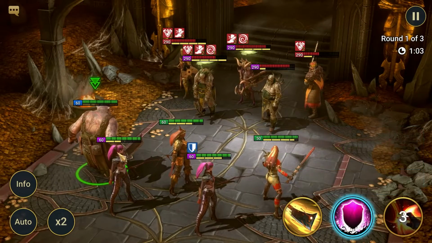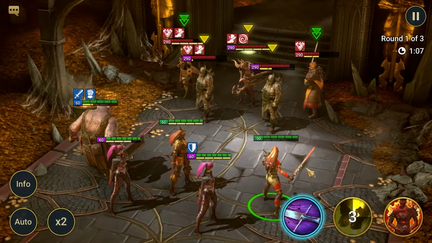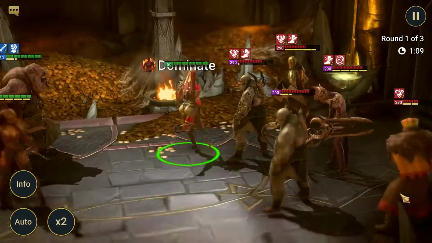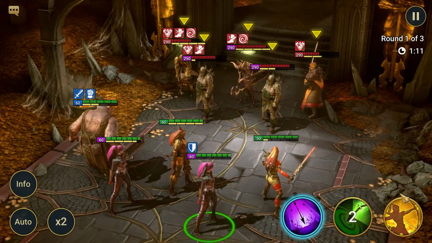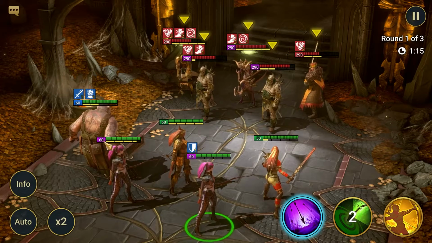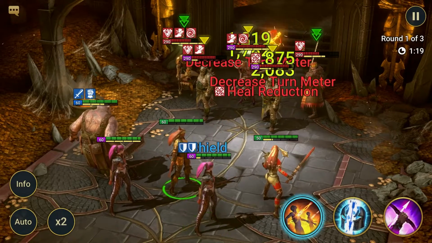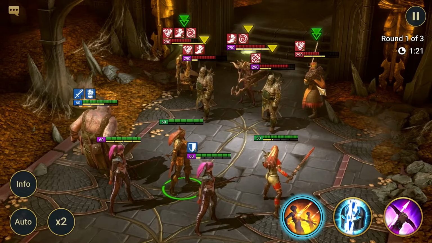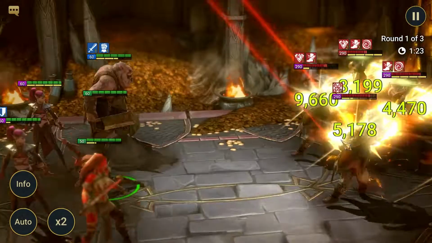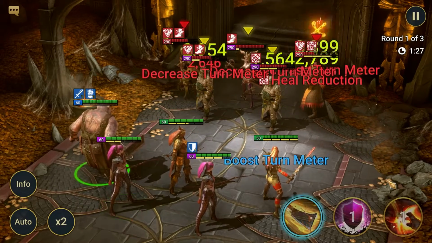So we'll do the TM drop, try and get the stun there, but with an Evil Eye proc, and we'll just do the stun. So we've survived it by the skin of our teeth, but it shows you here the redundancy we have, where we have multiple champions who can stun and multiple single target TM drops.